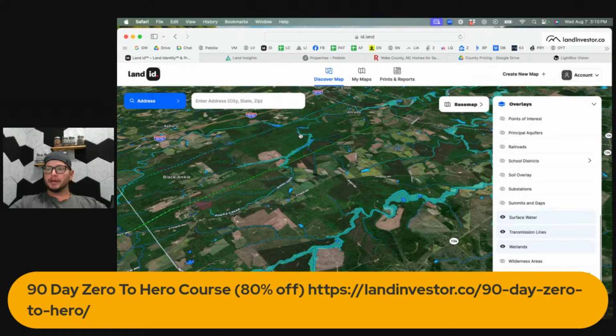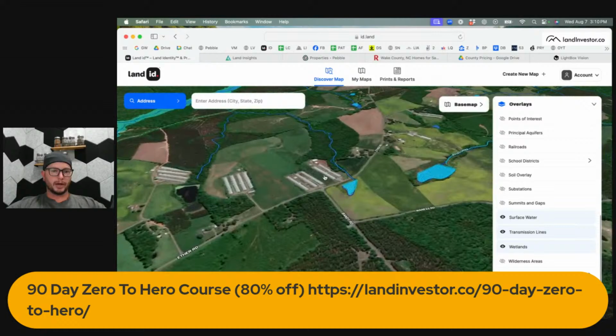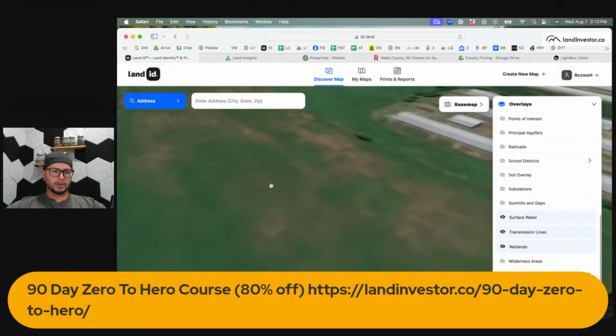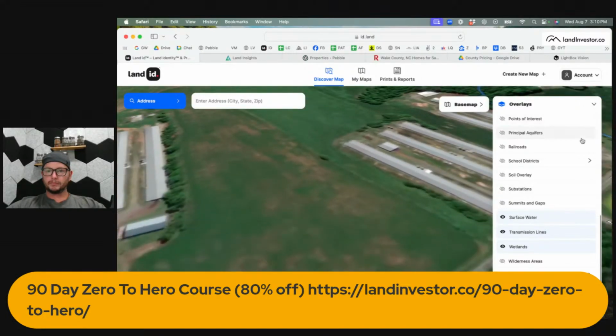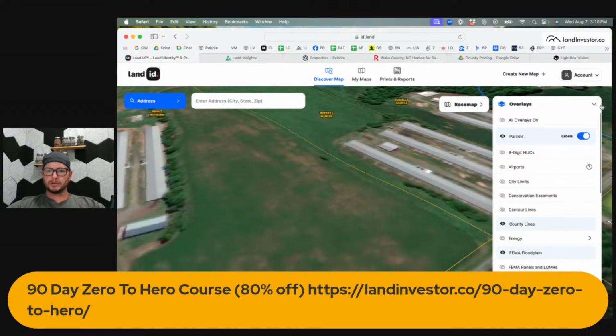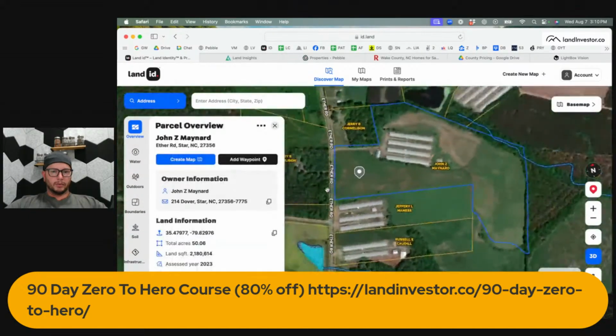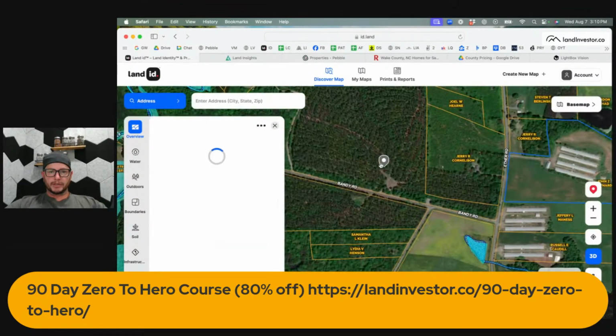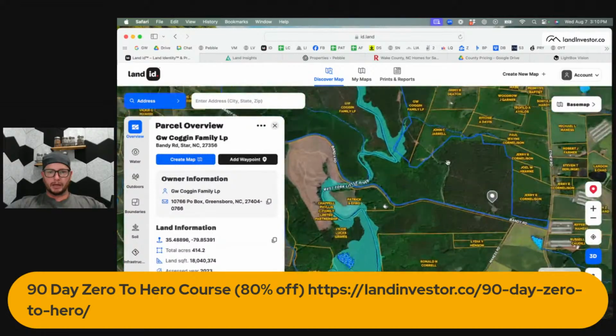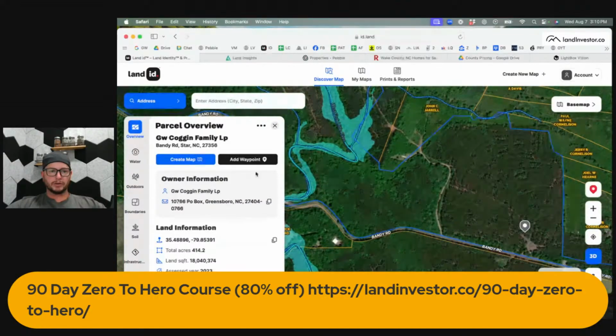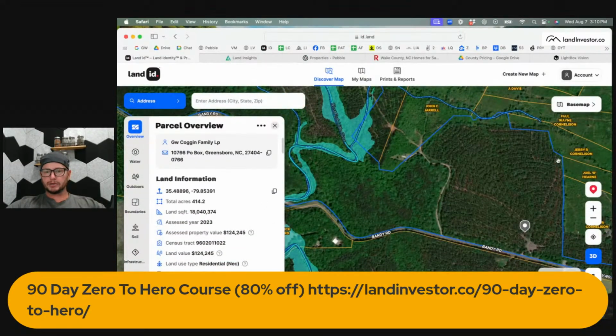Now, there's a lot more you could do with this. You don't just have to look at stuff. If you go for the higher versions, you could click on a parcel. Let's turn parcels back on. When you have a higher version of this, you could click on a parcel and draw maps on it. You could do whatever you want. You could add a little context. You could do all kinds of fun things on this. And then you could save maps.